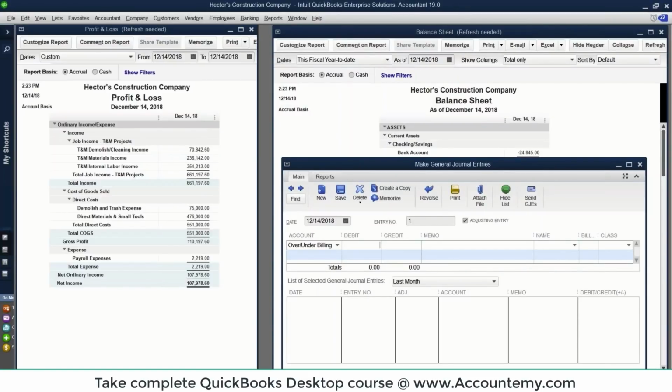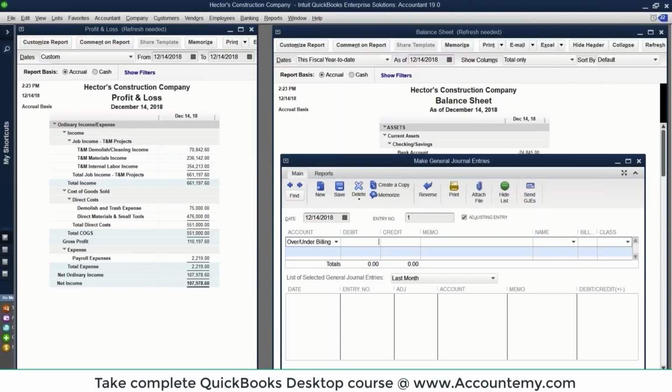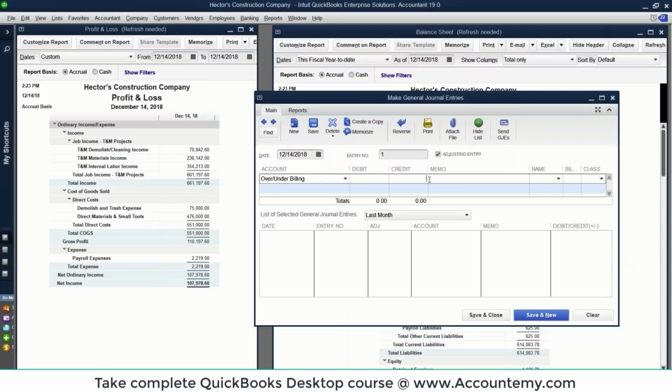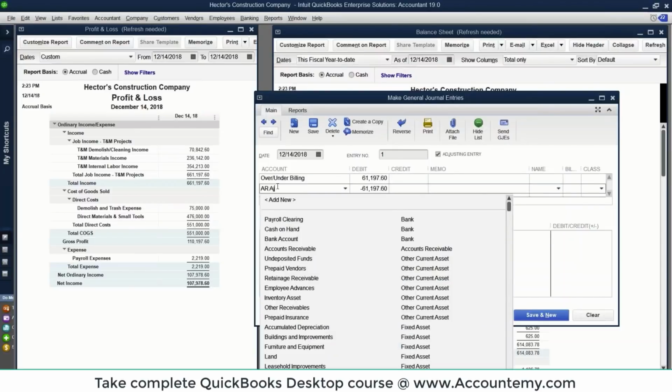modified cash basis approach to look in the profit and loss. And usually these entries are temporary. So we do them only for presentation and then we take them right out. So for this, we're going to do 197.60. And again, this is an optional journal entry only with the purpose. This actually should go in the opposite direction. So that should be a debit and the other one should be a credit. Okay, and then on the second line, I'm going to have other current asset called AR adjustment for over under billing. This journal entry is 100% temporary. We do it just for presentation.